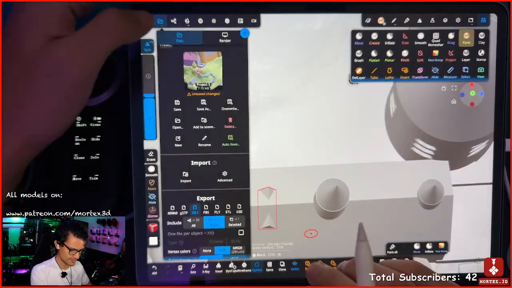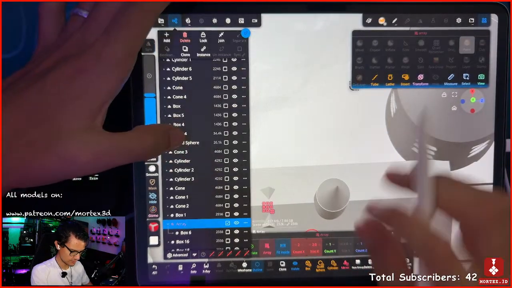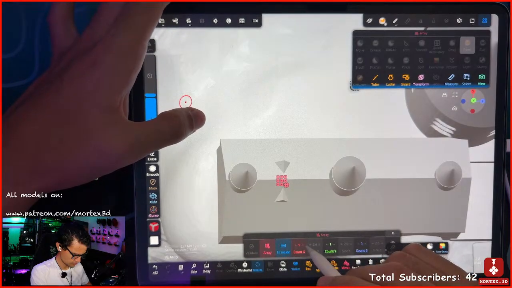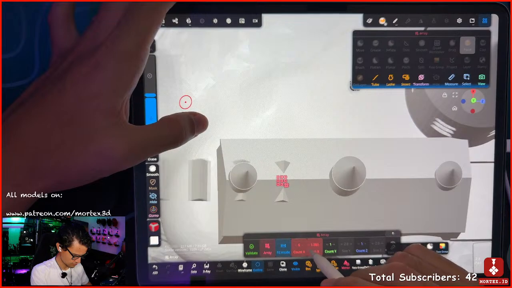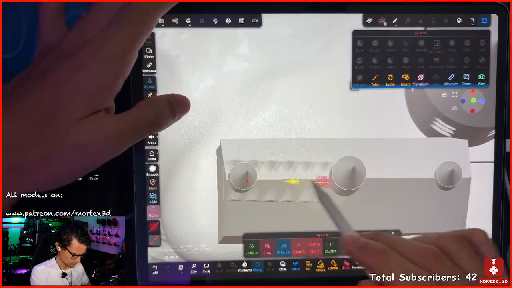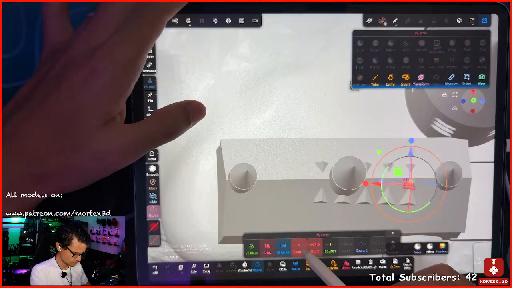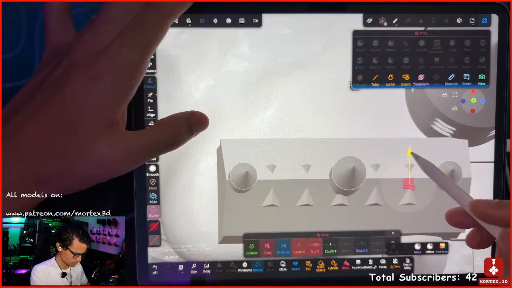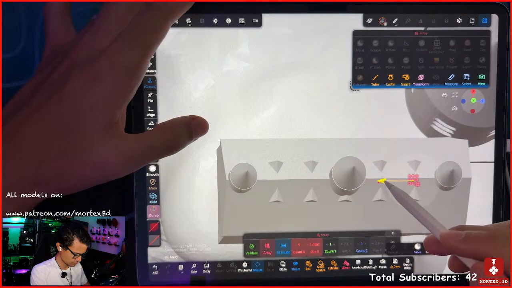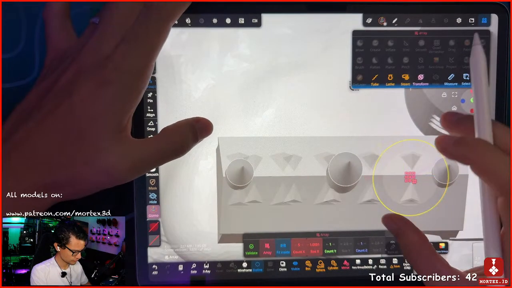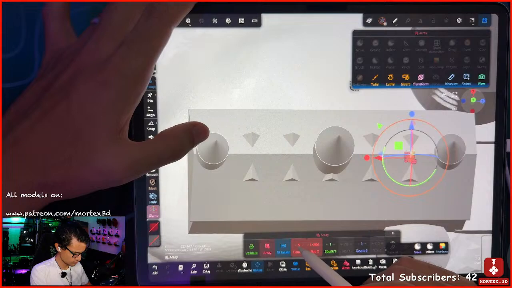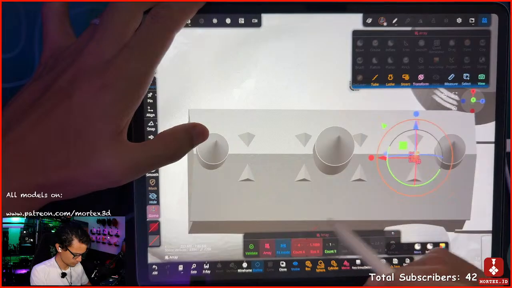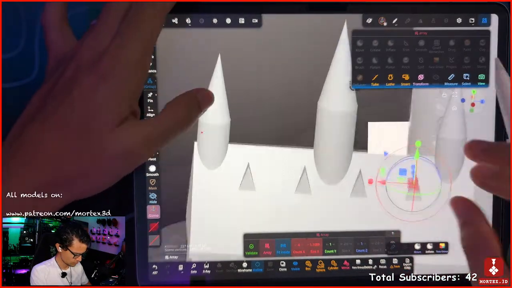I'll do, let's do an array. There we go.